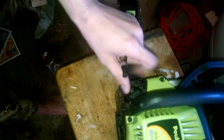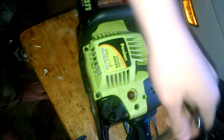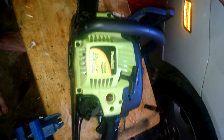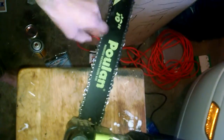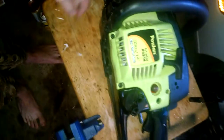This thing has a gas problem. Well, not a gas problem. It's just when I use it to cut wood, I go through wood really quick, with the teeth here, which I sharpen before I refill, before every time I go out to the woods.